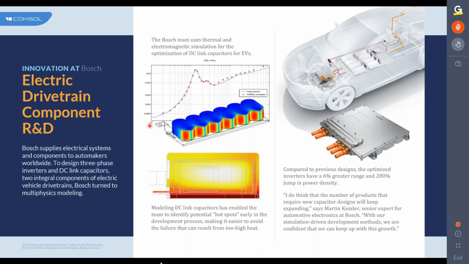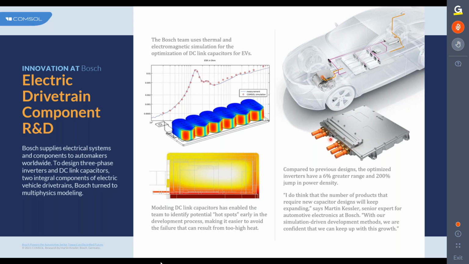Based on this particular slide, we have another case study from Bosch. Bosch, as you might know, is one of the major tier 1 suppliers to OEMs in automotive, defense, and aerospace. In this case, this is a coupled electromagnetics and heat transfer analysis of a three-phase inverter.